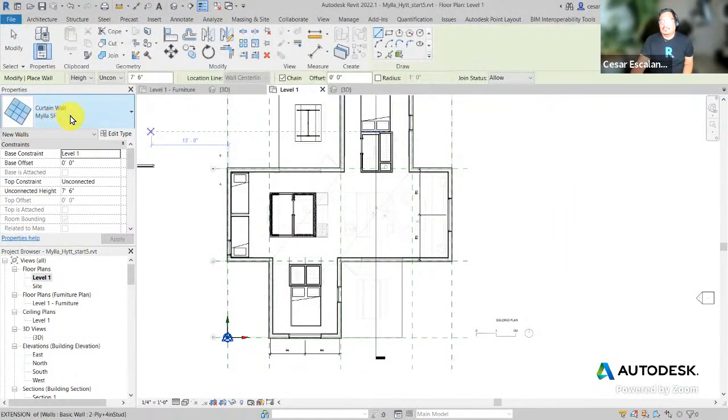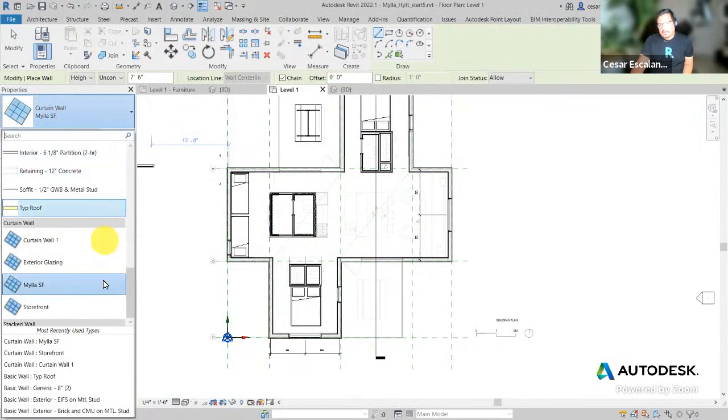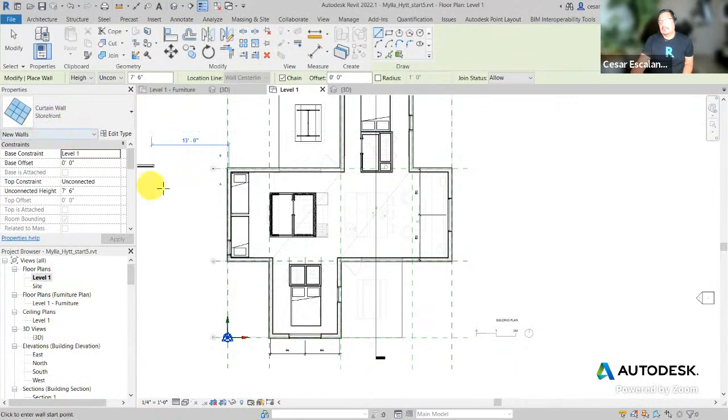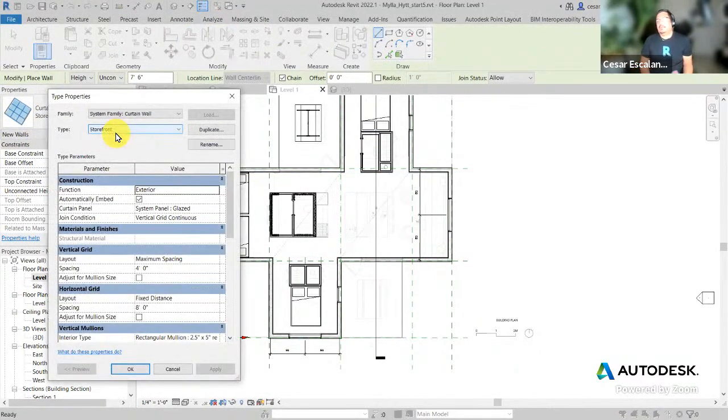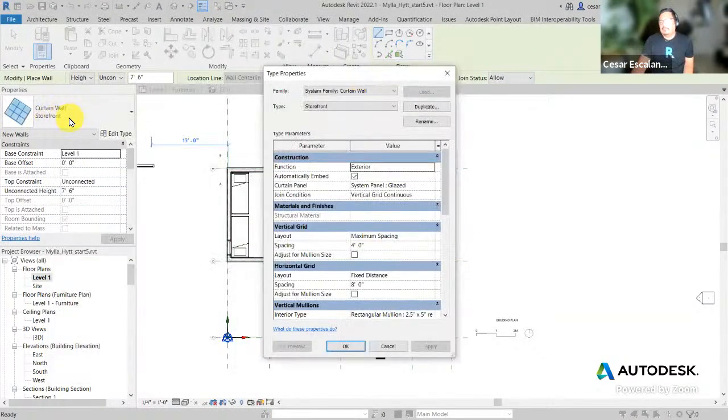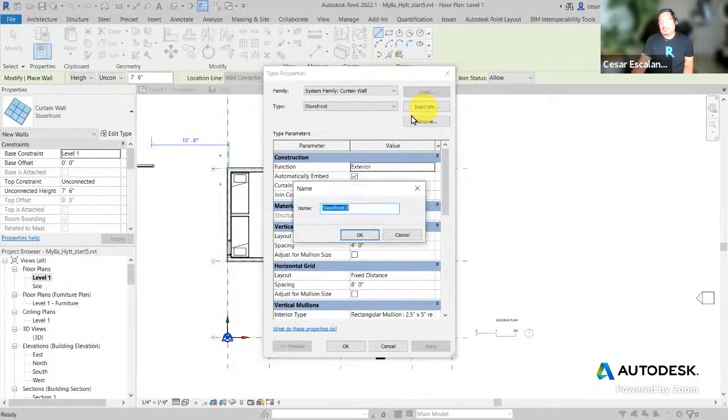I'm going to scroll all the way to the bottom and select storefront. And then edit type. We're going to create a new type based on an existing one. So I don't want to modify the default storefront. I'm going to duplicate this. I'm going to call this Mila 2.